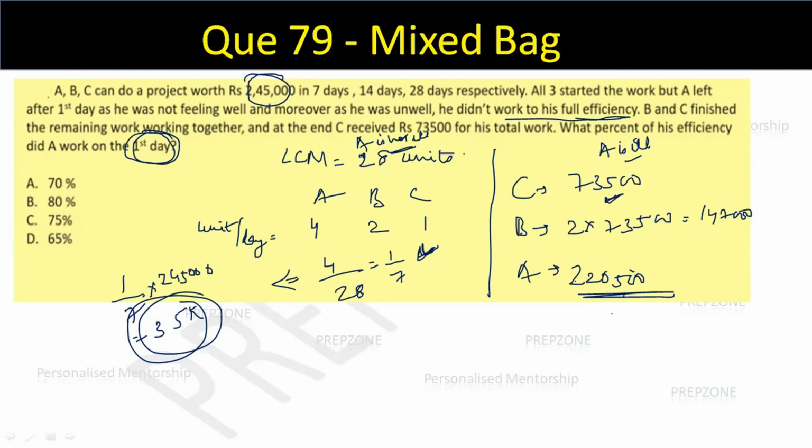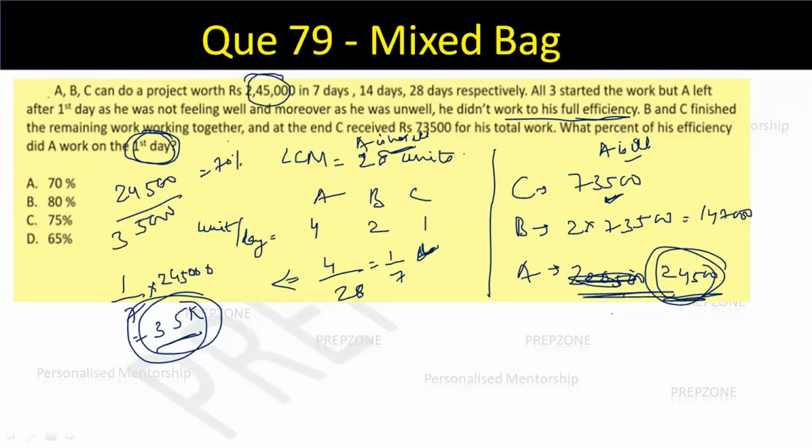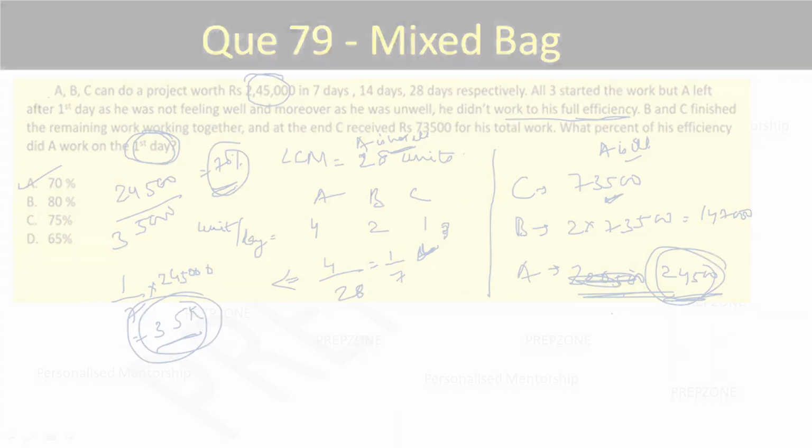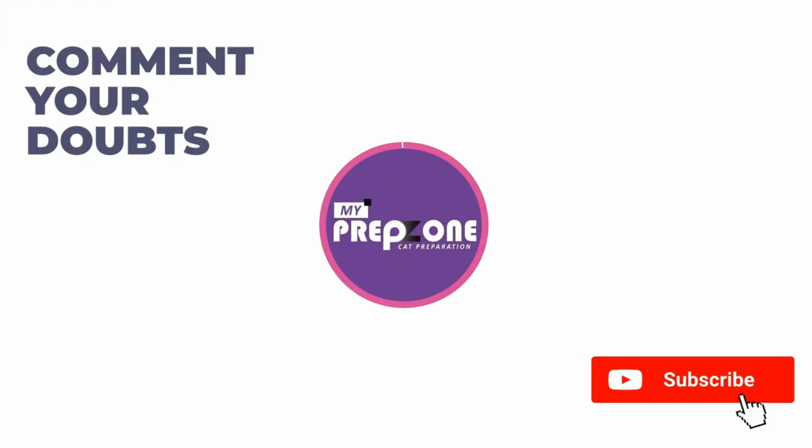Yes. Which means that, just a minute, is this the number that comes up? Sorry, I think ये तो minus होता है. There's the sum. It comes up to 24,500. एक बार check कर लेना my calculation. Okay. So now what we are saying is when A is ill, A receives itna, but अगर A ill नहीं होता तो 35,000 receive करता, which means efficiency of A is what? 24,500 divided by 35,000. You just solve it, you will get 70% of the answer. इसमें number of days नहीं निकालने, so if you are lost ना, then वो unnecessary time waste हो जाएगा.